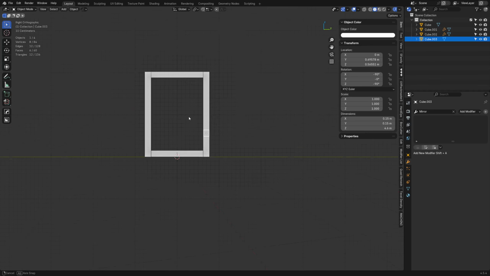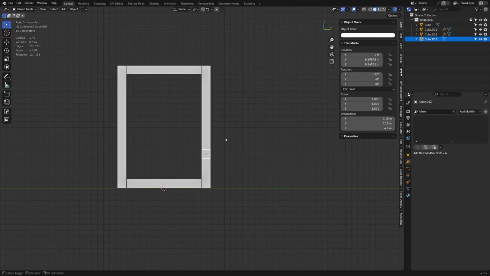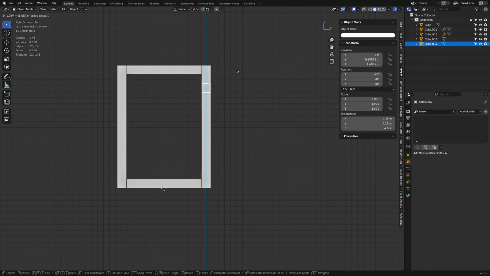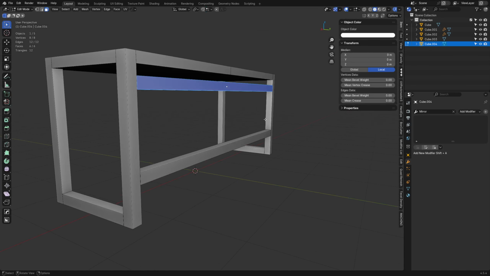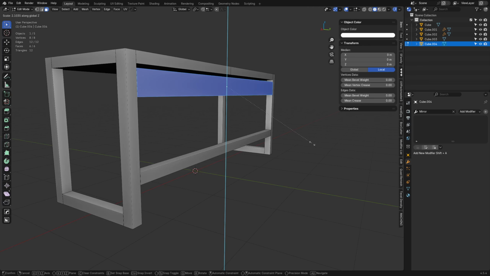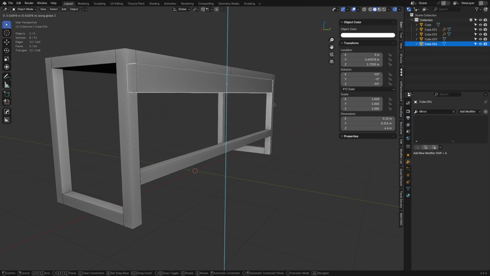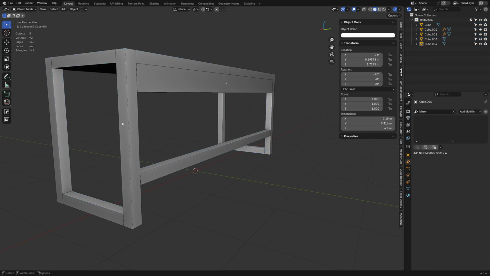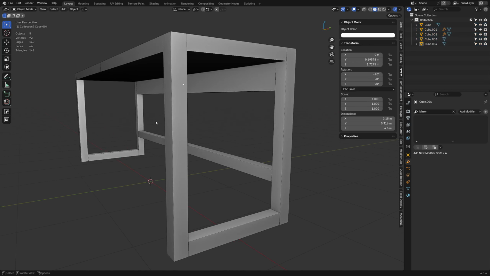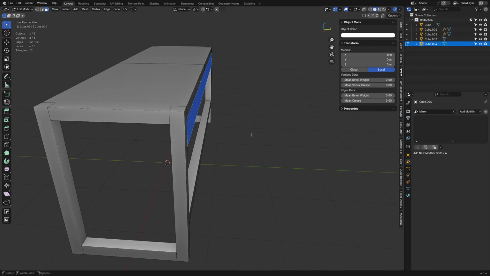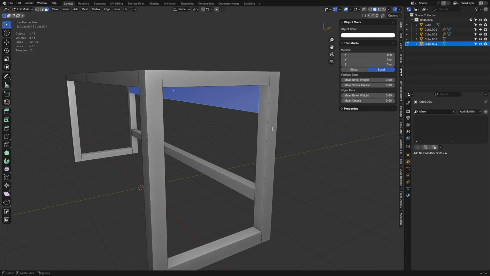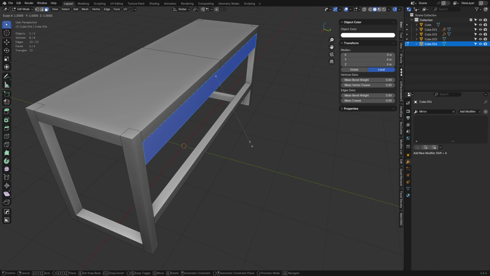This piece here, we're going to take it back up again. We're going to Shift D and duplicate it. Going to edit mode, we're going to scale it a little bit thicker. Right. This is not too important just yet. I think we'll be okay. Just leave it there like that for now, but it's going to need some adjustments for sure. By the looks of it, actually, it's going to be just scaled inwards a little bit. Something like this. Probably on both sides, if I had to take a guess.